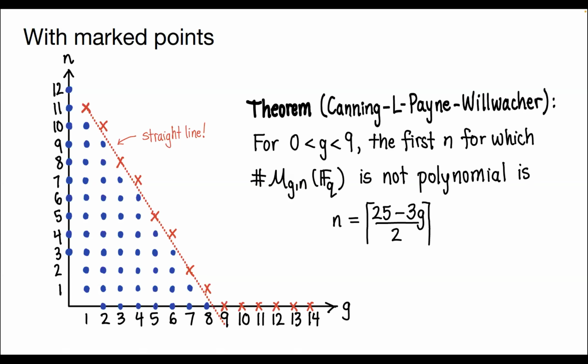The question is, for which of these X's can we say that the difference between some polynomial and the point count is controlled by coefficients of some modular form? A consequence of our work will be that at least the leading order correction to the failure of this to be polynomial is controlled by this tau of q. So that was a big spoiler for a lot of the talk. Any more questions?